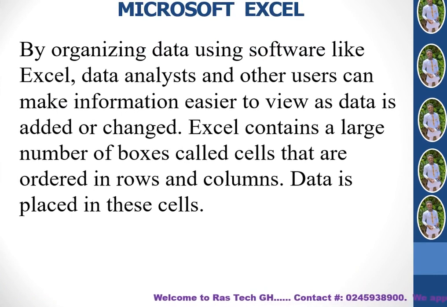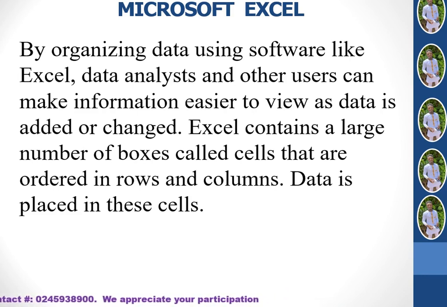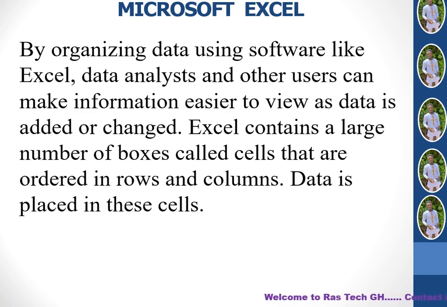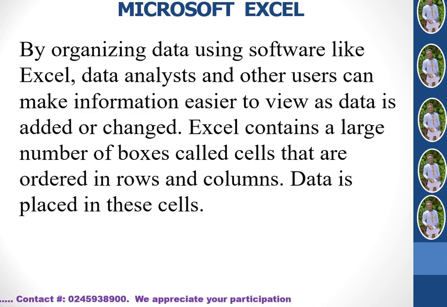By organizing data using software like Excel, data analysts and other users can make information easier to view as data is added or changed, right? So Excel contains a large number of boxes called cells. Each box is called a cell. All the cells are in combination with the rows and columns. Data is placed in these cells. The intersection of the rows and columns, where the rows and columns meet, is called the cell. Now, let's move on and see.